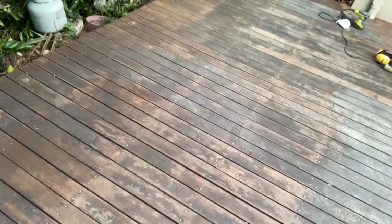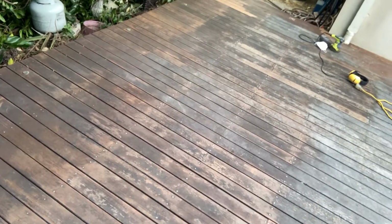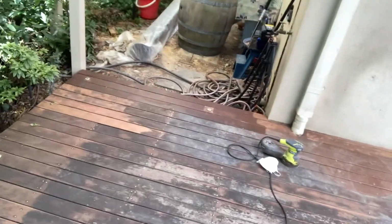And that little bit alone is a quarter of what I need to do. That's taken a full day. But I'm getting quicker at it, and I'm also not getting as particular because we're going to paint over it. So I just need the surface nice and smooth, flake-free, paint-free, and especially no dirt. Once I've done this, I'm going to clean it with the proper deck cleaner, and then hose it off, and it should be ready to repaint.